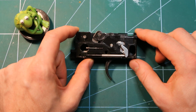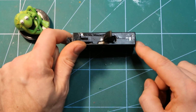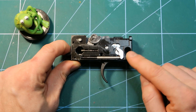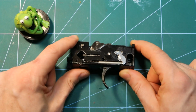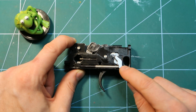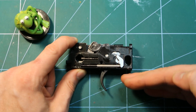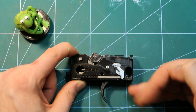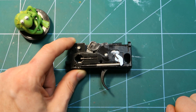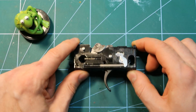Okay, so now we can talk about how the trigger box will be modified. So the conversion will go here. This is the front of the trigger box, right? So the conversion will go from the front here, and we will make a cutout in this bottom part, and then we will put the conversion into the receiver and basically mount the trigger box on top of it. This way it will hold the conversion in the magwell and everything will be fine.